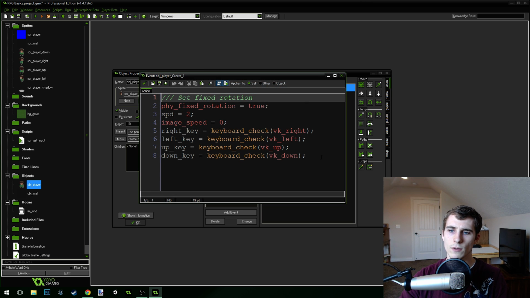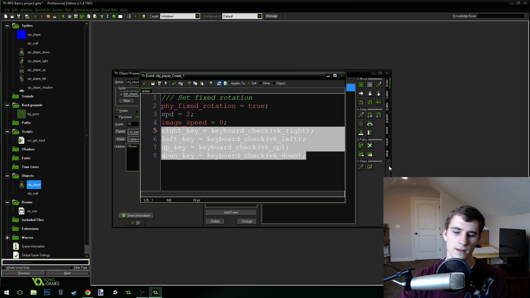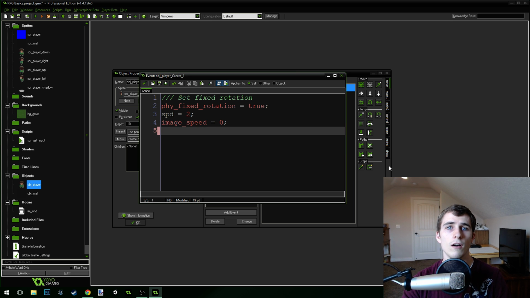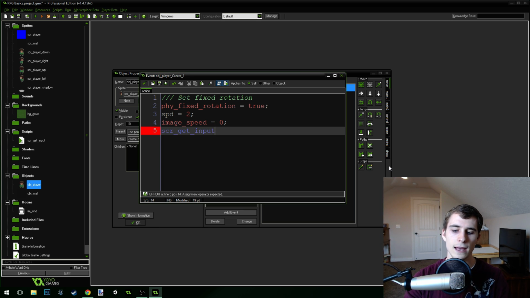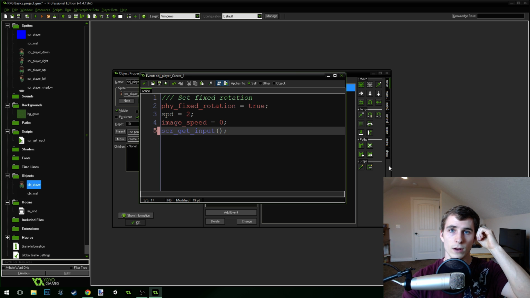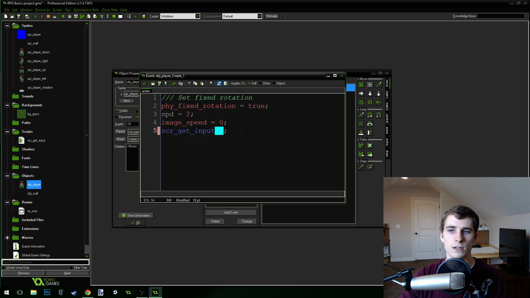So get rid of this code right here that we copied in, and we're going to call the script. And to call a script, you type out its name, scr_get_input, and then you put two parentheses after it, just like that. That calls the script and makes it do whatever it's supposed to do. So you have to put those parentheses there in order for it to do it.